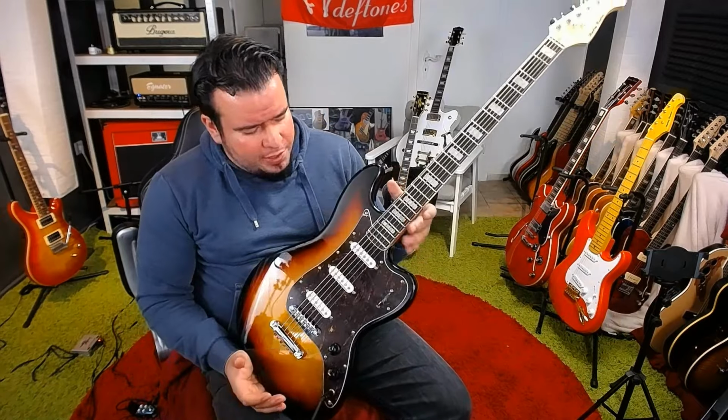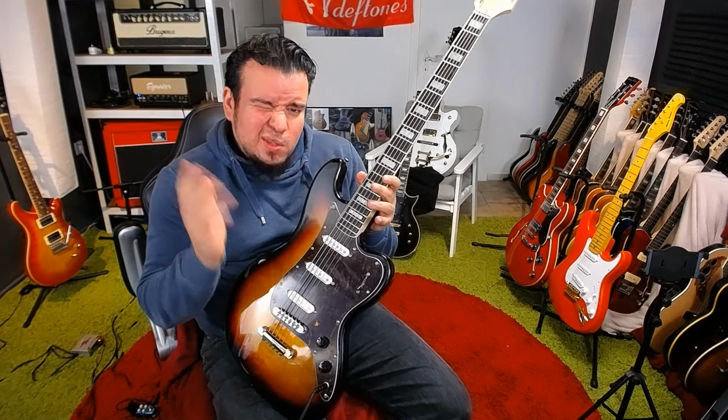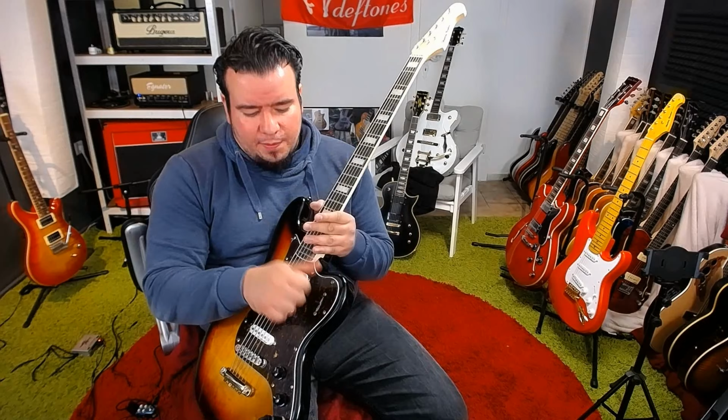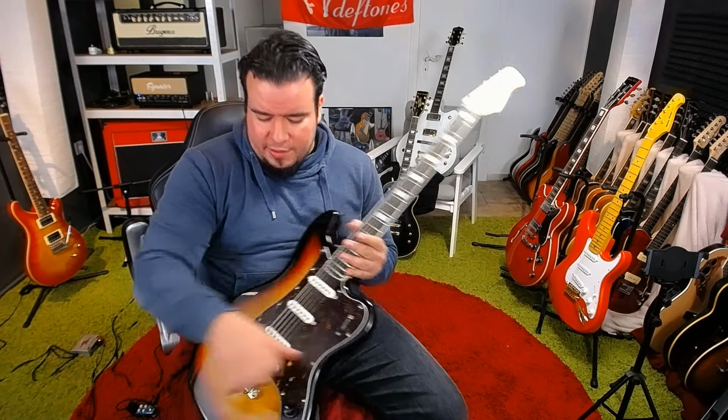This is not a comparison, I just mentioned it because I checked this instrument out a little bit more, and I have to say they made some good decisions here. No tremolo, honestly, who needs a trem on this? Maybe there are some people, and I don't want to say a bad thing, but I think it's a good choice to go with the Tune-O-Matic here, and with the 5-way switch. It's comfortable to use a 5-way switch like this. But let's start with the specs.